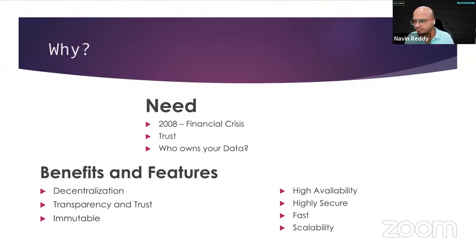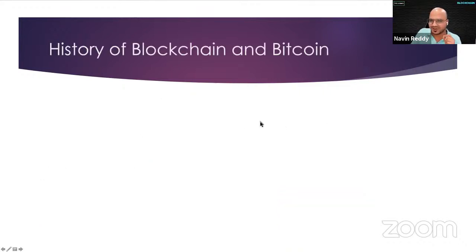Great. So now we know what the need is and what features a blockchain can provide. But again, the same question remains: what is blockchain? We'll come to that. But before that, I always believe whenever you learn a new technology, the first thing you should check is the history. Because if you know the history and you can see the present situation, you can predict the future, right?